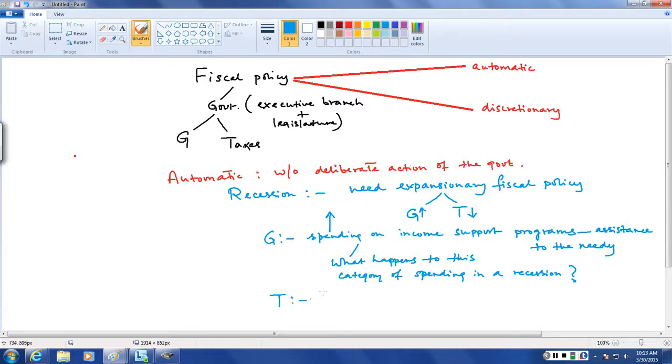Now, a large component of taxes are basically personal income taxes, taxes that you and I, households, pay. And these are typically a percentage of income. It's not a set percentage. We don't have a very simple tax code in this country. Right? There are some countries where you have a very simple tax code. Everyone pays 20%, for instance, of their income. Whether you're rich or poor, you pay 20%, or 25 or 30, whatever it is. Some flat percent rate. Everyone pays the same rate. And there are some countries out there that follow this very simple tax code.